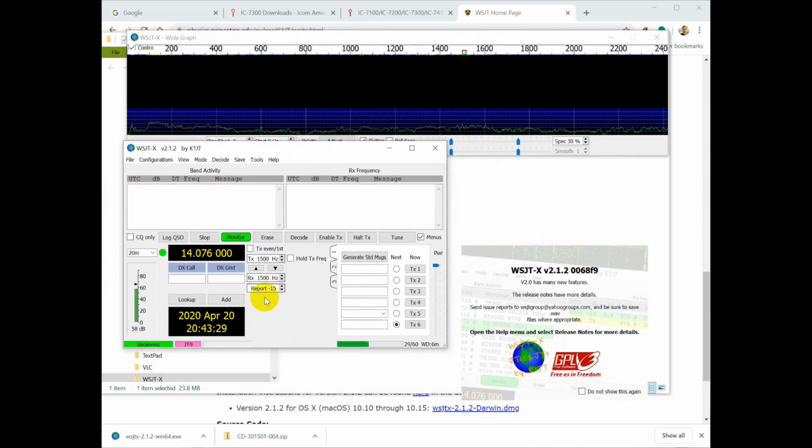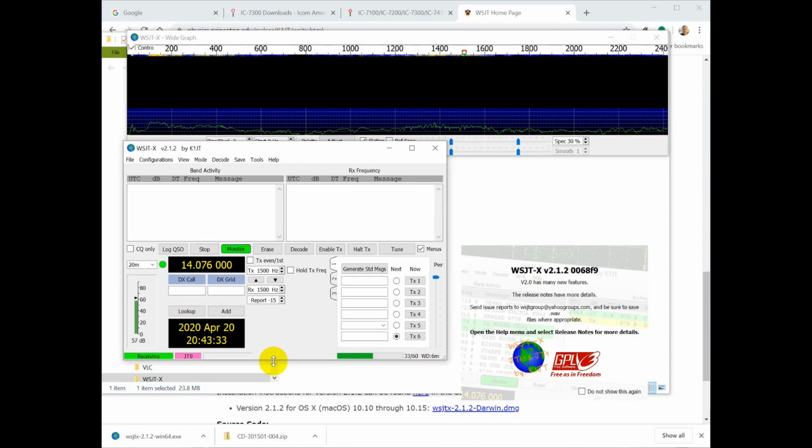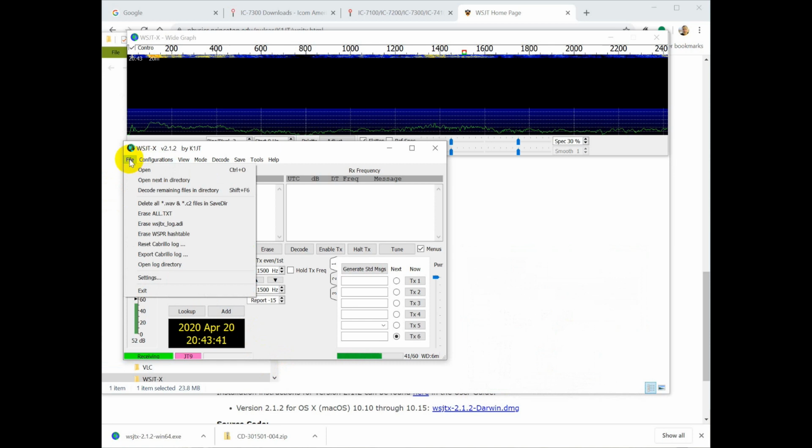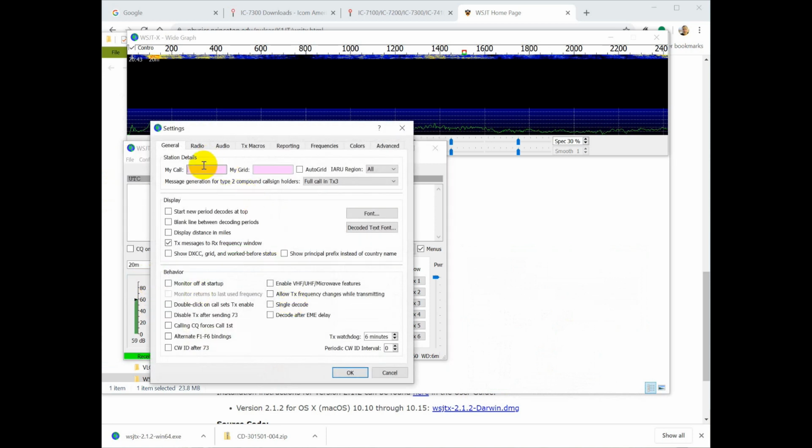Now, here in the screen for WSJT-X, now we need to set this up for configurations and file settings. Okay, general, my call is KE0OG. My grid is DM68CG. It's only going to use the first 4 of that. Message generation. Okay, start new period decodes at top. Blank line between decoding periods. Yeah. Display distance in miles. It's easier for me. Transmit messages to receive frequency window. Yeah. Show DXCC grid and worked before status. Yes.